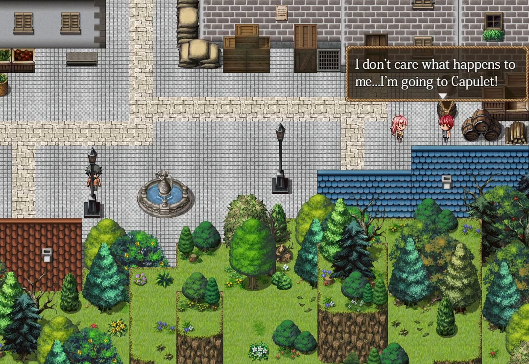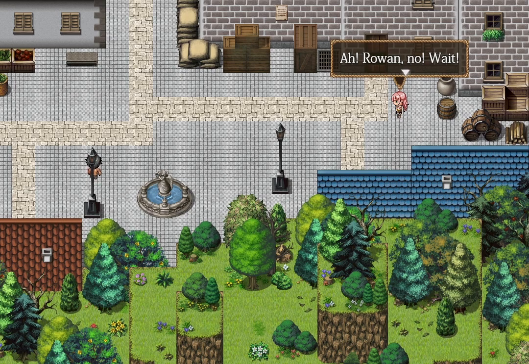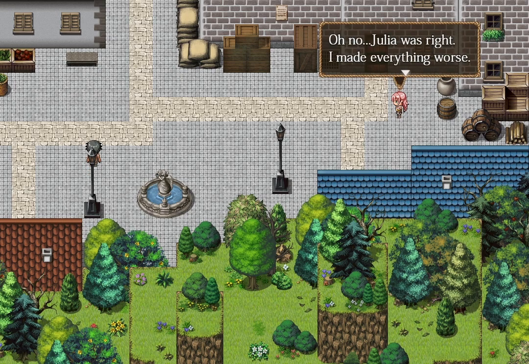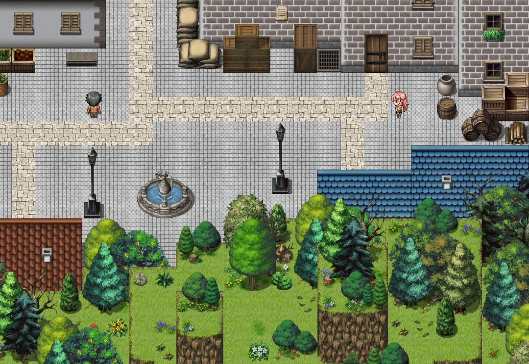I don't care what happens to me. Ah, Rowan, no, wait. Oh no, Julia is right. I made everything worse. I better stop him before he does anything crazy.